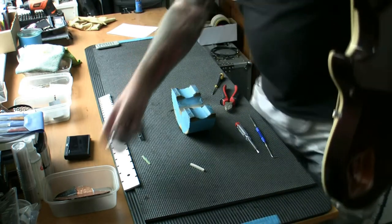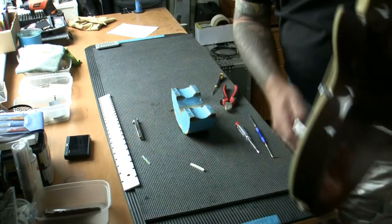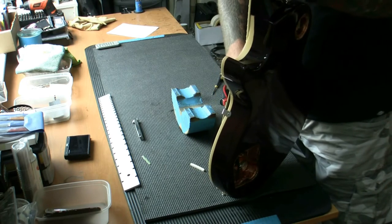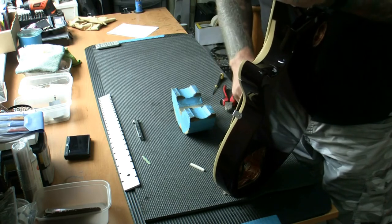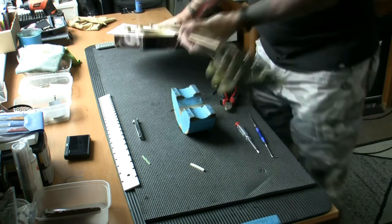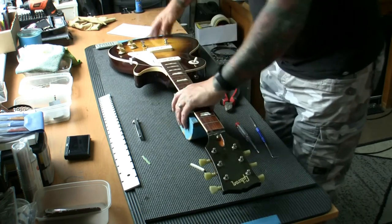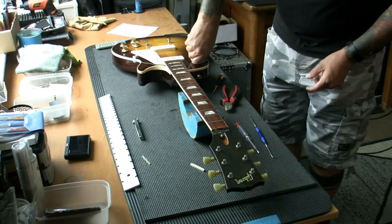All the bits go in a pot. I always have a pot when I'm working on a guitar. All the bits are going in there. They're not coming out anyway, so I can leave these bits in, I think. Just screw those down out of the way. The pickups I'm going to try and screw into the body of the guitar. Let's just see where our position is. That's pretty good.